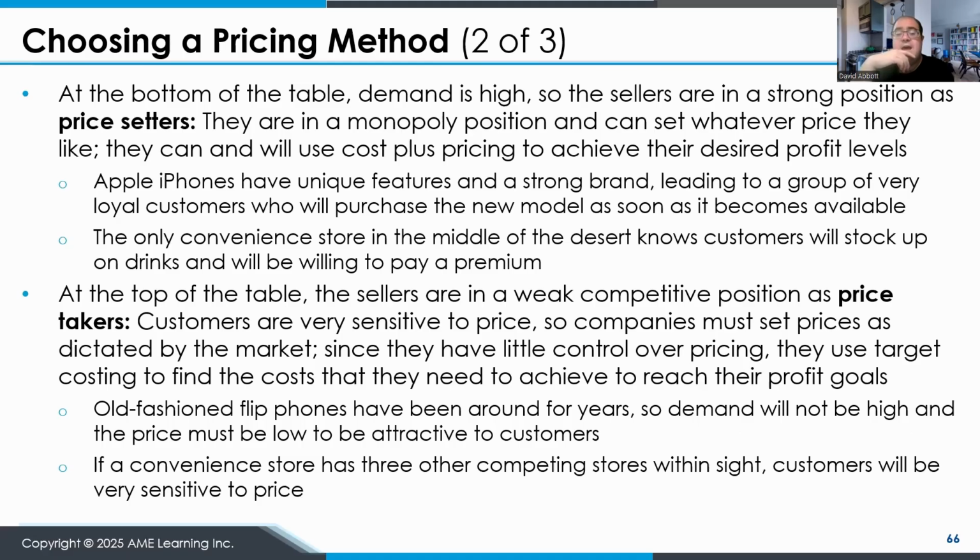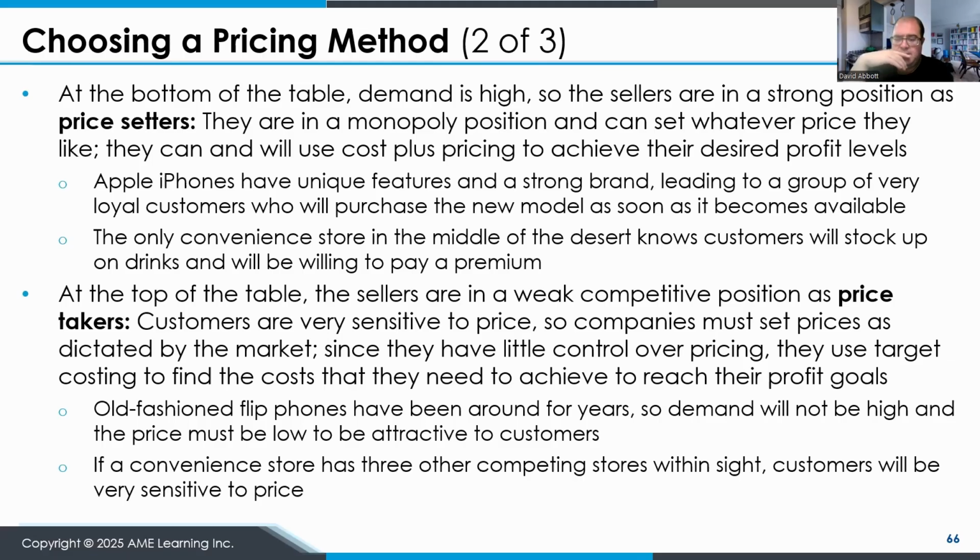So customers, they have to set prices that are being dictated more by the market. Since they have little control over pricing, they would use target costing in order to determine. Old-fashioned flip phones have been around for years, so demand will not be high and the price must be low to attract customers. And they're not that popular anymore, but if you're trying to market them, they have to be cheap because people are not going to probably want to pay more than maybe 100, 120 for one. Even that, people aren't going to want to pay that.